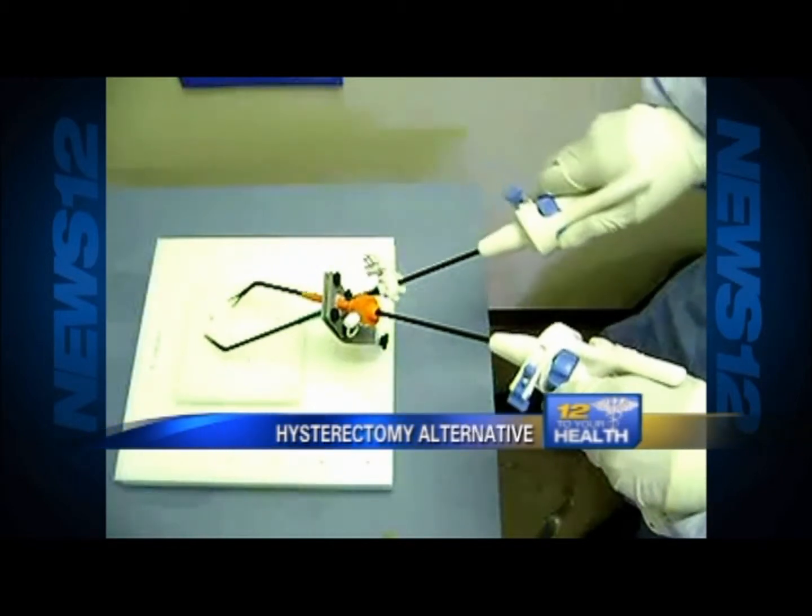All right, now let me just hold this stuff here that we have. First of all, tell me what this is that is right here, and what is this used for? The general term for this is called mesh. It's made out of something called polypropylene, and we found in the long term when we use mesh, it decreases risk of recurrence of prolapse. So in the past we would simply tighten the muscles, and hernia surgeons would do the same thing, and our recurrence rates were higher. When we use a synthetic material like this, we're able to have excellent results in the long term. Okay, so it's a mesh that's real simple.